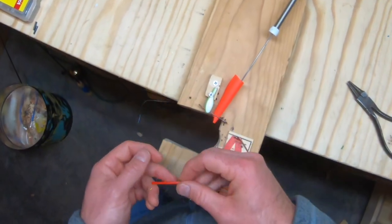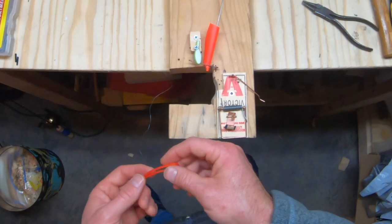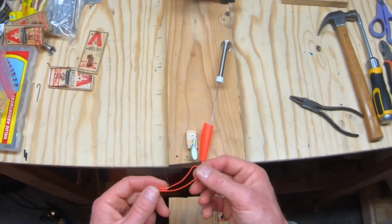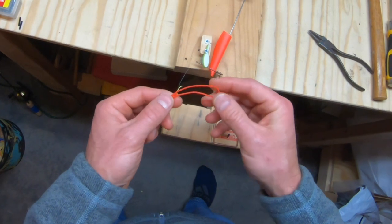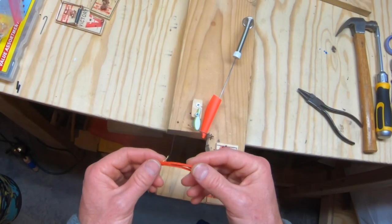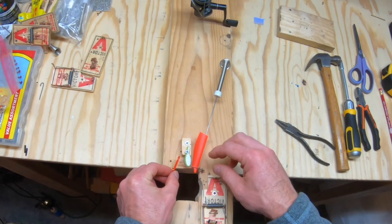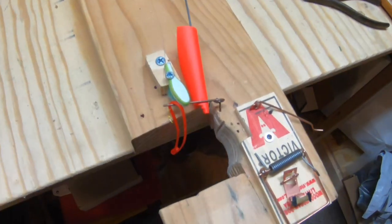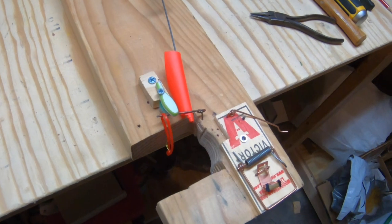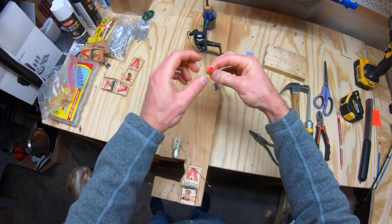Last year we talked about wrapping the string around the trigger with the mousetrap. With this setup I've been having better luck getting a clean release using the slip stops from i-fish pro, so I'd recommend using one of those. You could also use a two-way swivel — anything that gets caught on the bobber stop. I put a bobber stop at my desired depth and set up the slip stop, and when the fish comes and pulls, it gets a really clean release.